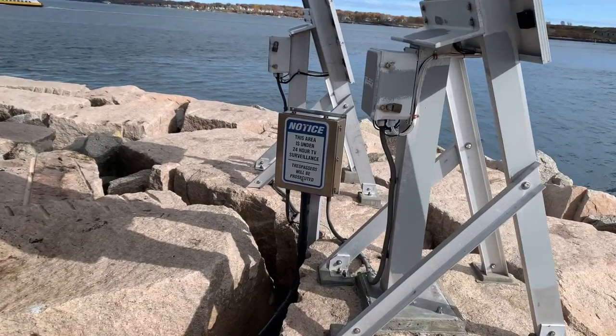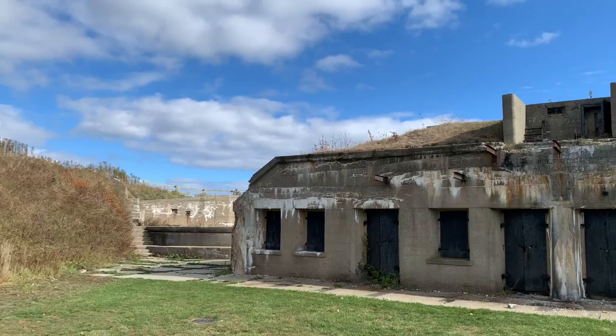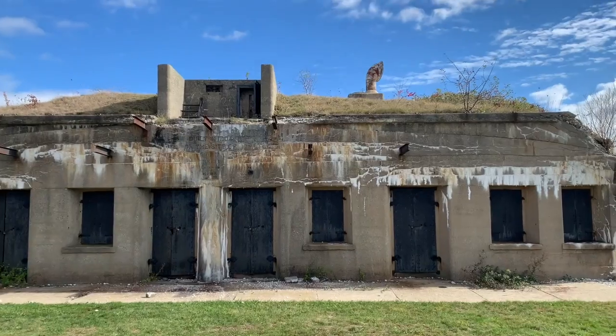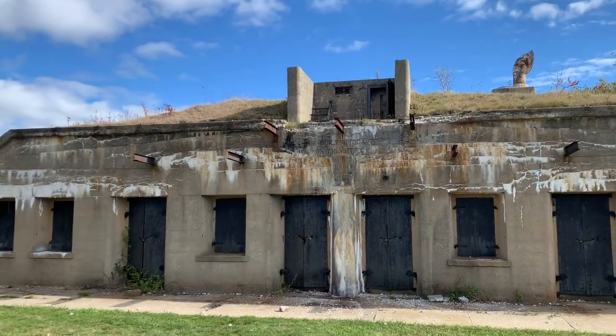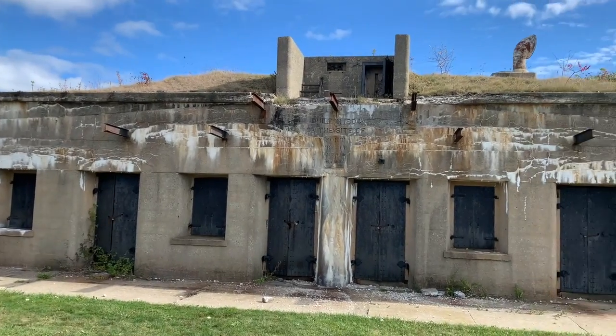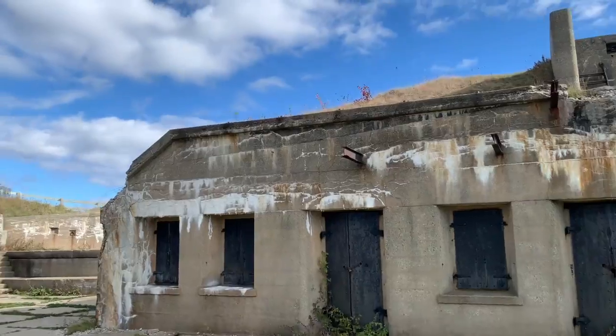You definitely don't need to be trespassing to find quality, good parkour spots around the area. Especially in Maine, you have access to awesome parkour spots like this one. This is a naval fort over at Southern Maine Community College called Fort Preble, and it has a ton of really cool opportunities for you to practice on.